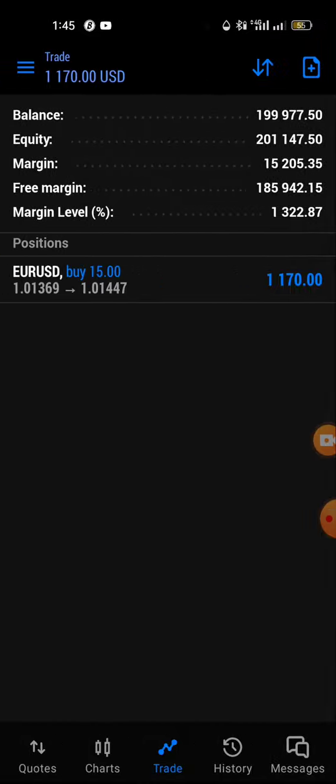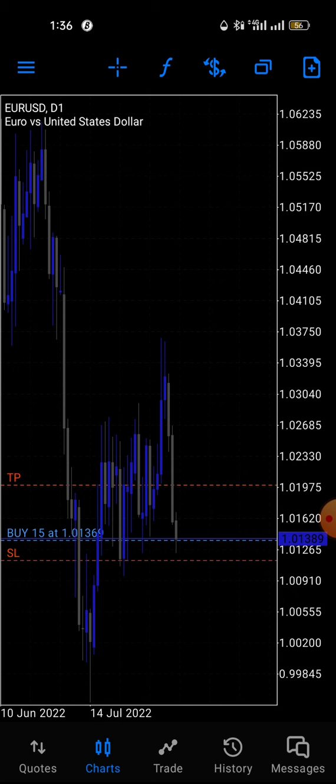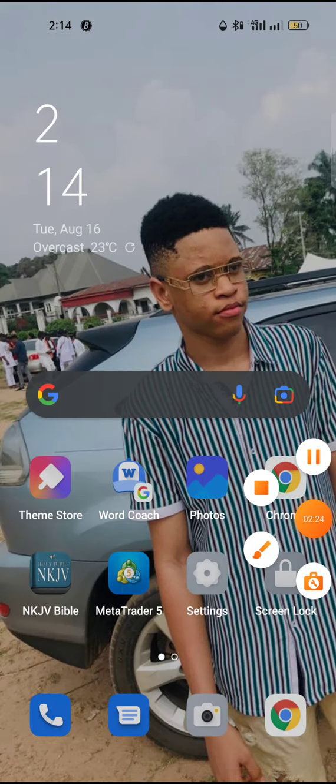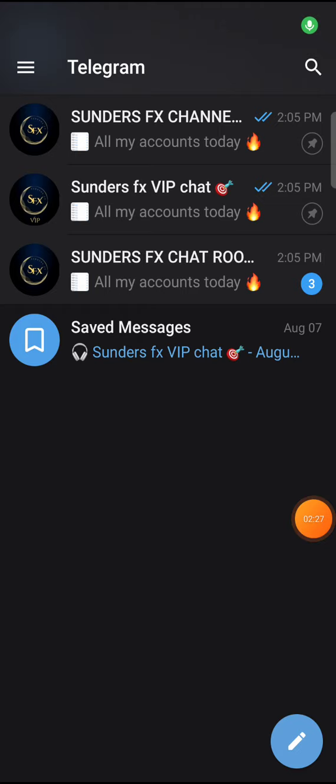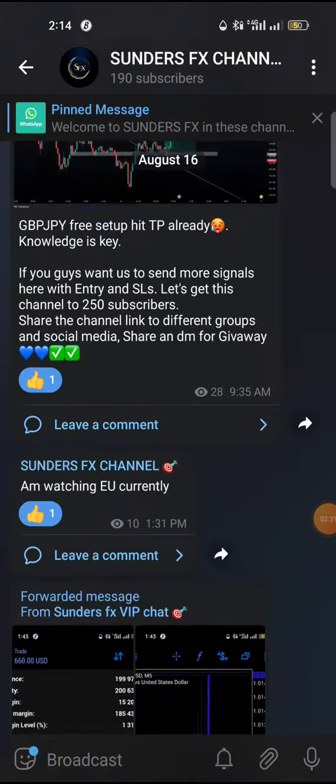On this trade, you can see my entry right here. I actually posted it on the Telegram channel. Let me see if I can see when the move was starting. I believe it was around there. So I called it and posted it on Telegram. Let me go to my Telegram right away. Okay guys, this is our Telegram channel. Look at where it all started. I told them I'm watching EU, that is EURUSD. When I entered initially, I posted it and showed everyone what I was doing.